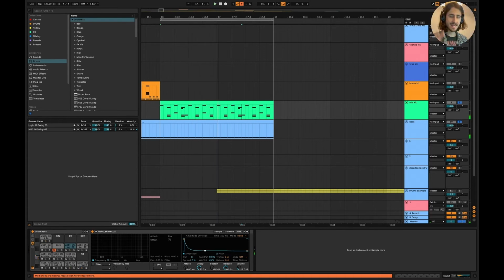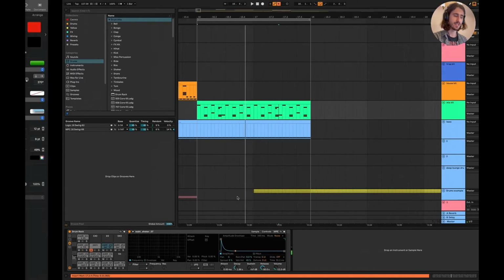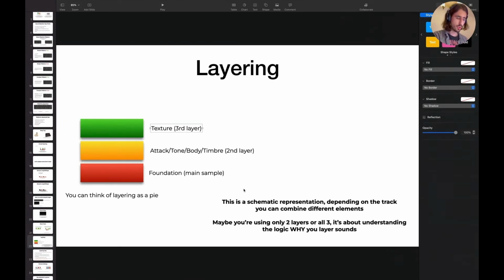So I could still layer, but if I don't get my envelope right, if I don't get my tuning right, it's gonna sound like crap. Right, so something like, you can see how much this affects the groove. It's like day and night difference. So this is pretty much all about the layering.